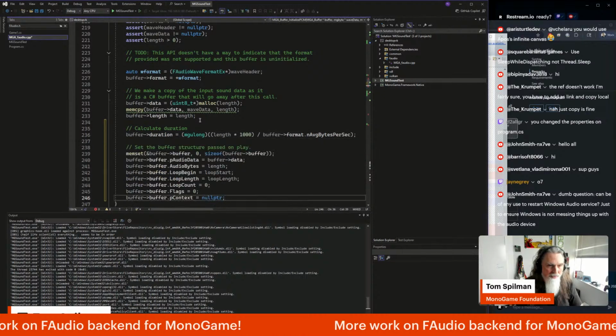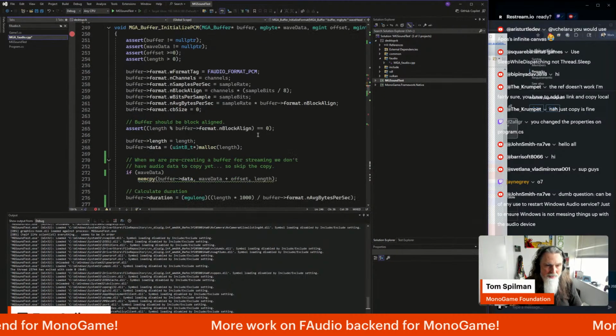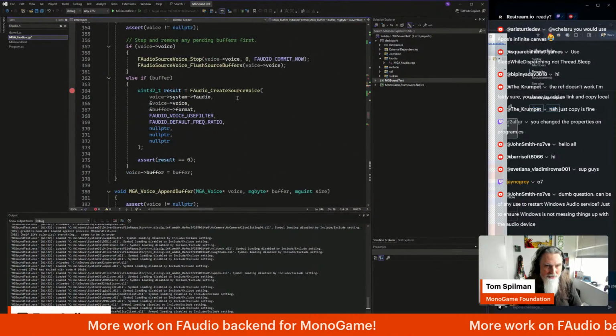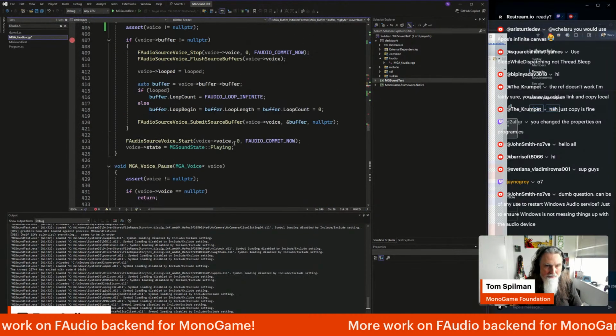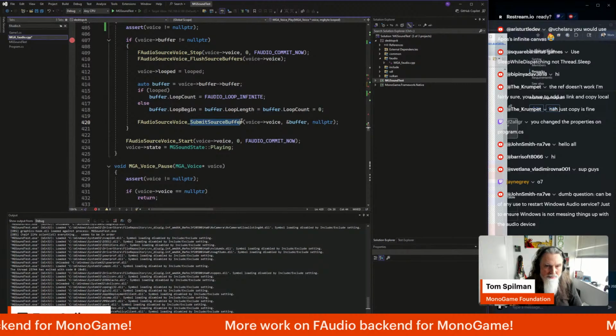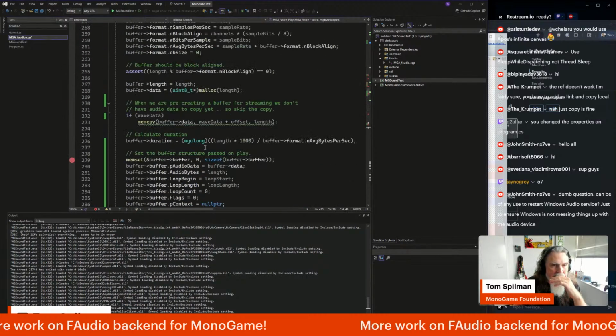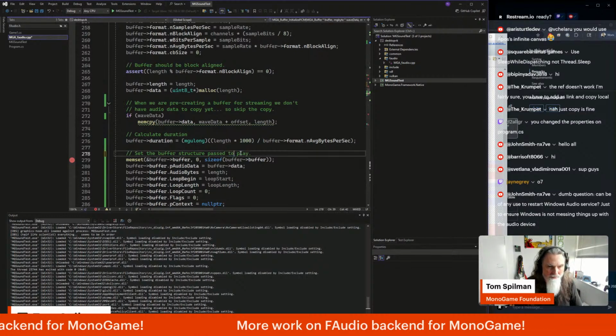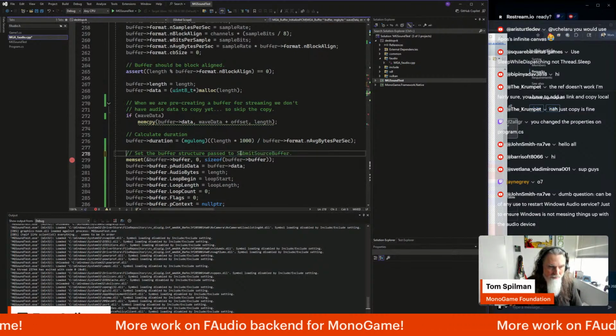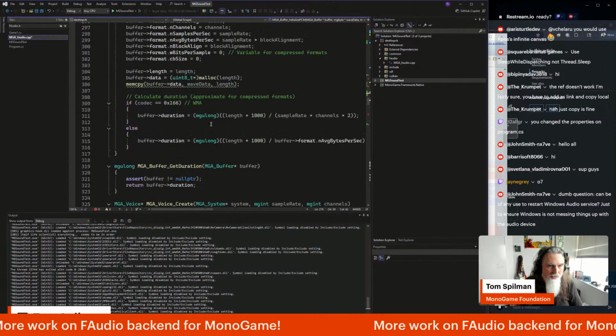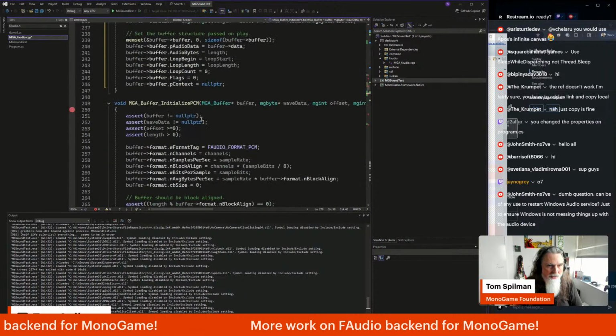All right, so that copies the data. Same thing. And it's actually the buffer structure that is passed to submit source buffer. I like to try to be accurate when I can.